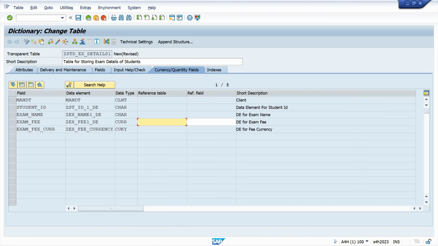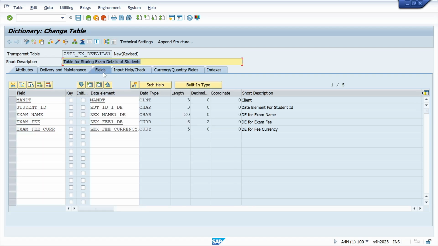Then we have an extra field here. Now what is it for? It is for establishing a relationship between the amount field and the currency field. Now how does our table know that this amount and this currency are related? They are related through here. So we will specify here that these columns are related. We will give the table name in which the currency field is there. So this is the table name, in the same table we have that currency field here.